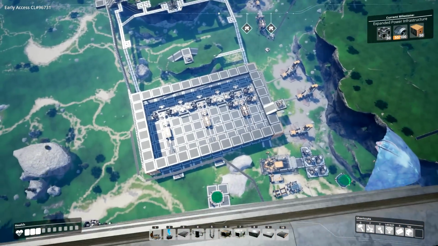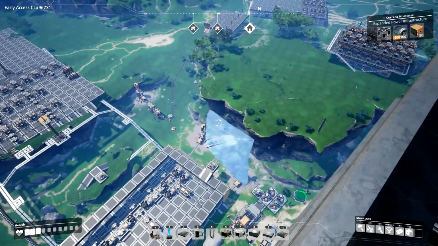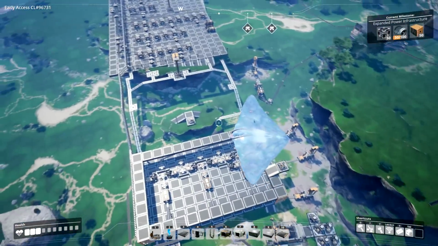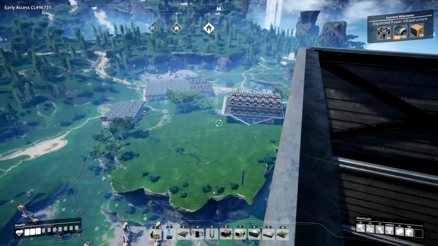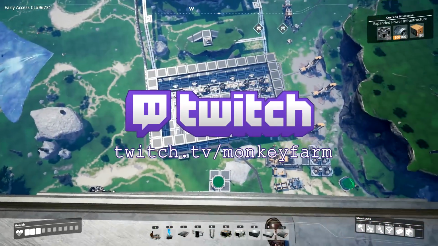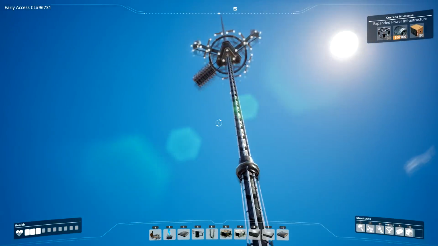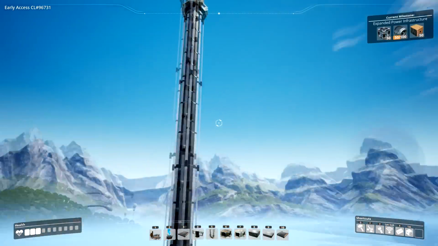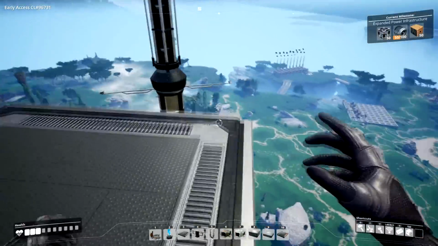What's going on, everybody? It's Monkeyfarm, and we are here in my Satisfactory world, and look, we are above the flying mantis. I bet we could jump on him. This is my world that I've been live streaming every Sunday since the game came out, and we've been having a lot of fun, and I built this player elevator so that I could get up to the top and check out the top of the space elevator. I don't think there's anything to check out up there.